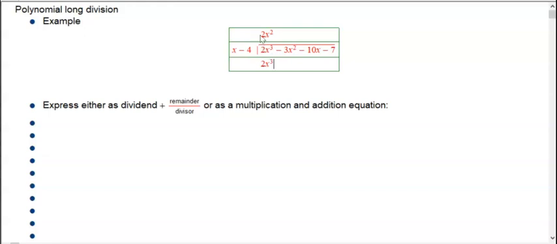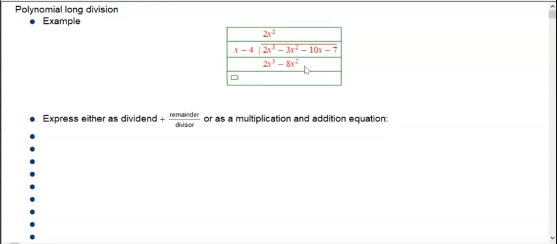So we're multiplying this monomial by this very simple binomial. 2x squared times minus 4, that's a minus 8x squared. Okay, so we've discovered that 2x squared times x minus 4 matches the leading term exactly. And then it doesn't match this term, and of course it doesn't match these guys, but we're going to compare. We're going to say, well, what's left over, right?